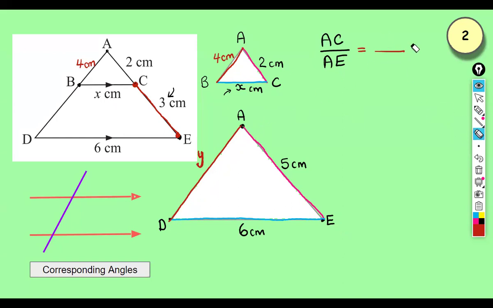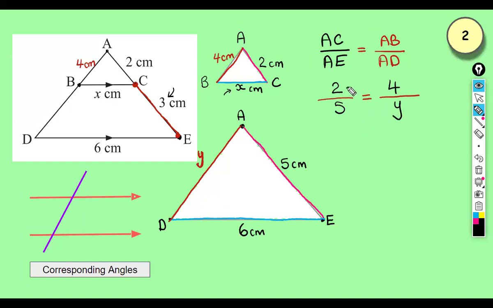Well, let me put this here first, and then I'll substitute in the values. We're going to take AB and divide it by the length of AD. So let's substitute in some values. AC is 2 centimeters and AE is 5. Do we know the length of AB? Yes, I gave it to you as 4 centimeters. And I asked you to find what? AD. And I asked you to call it Y. So we're solving for the letter Y.